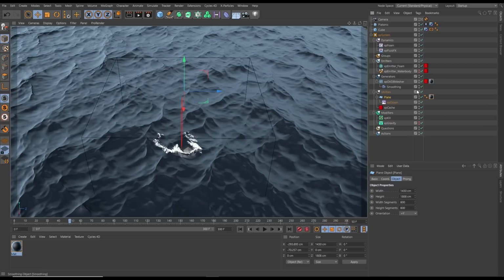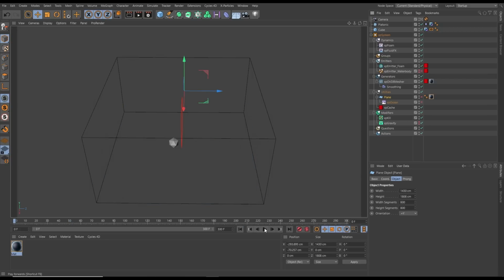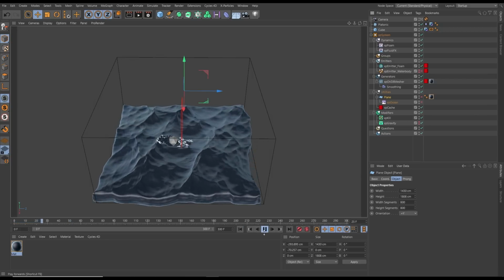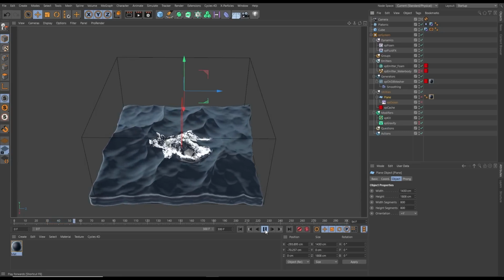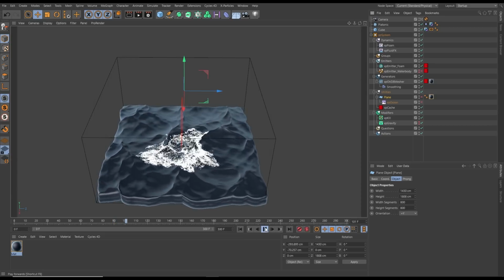So let's get this set up then. First of all, we'll do our hardware render of our mesher. Let's make that inactive, make the ocean inactive. We don't need to have the water body particles active because the mesher is cached. So here we go, looking good. All right, that's nice.